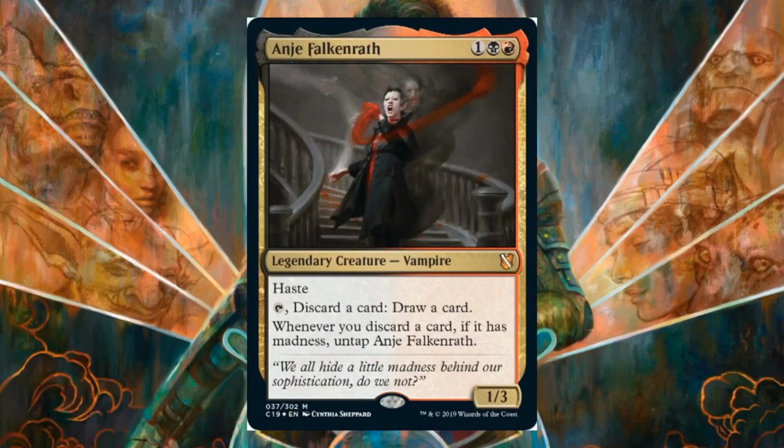This is your foil front-facing commander for that final deck. Merciless Rage, the Madness deck, and this is Anje Falkenrath. Easier to cast than some of the other ones.